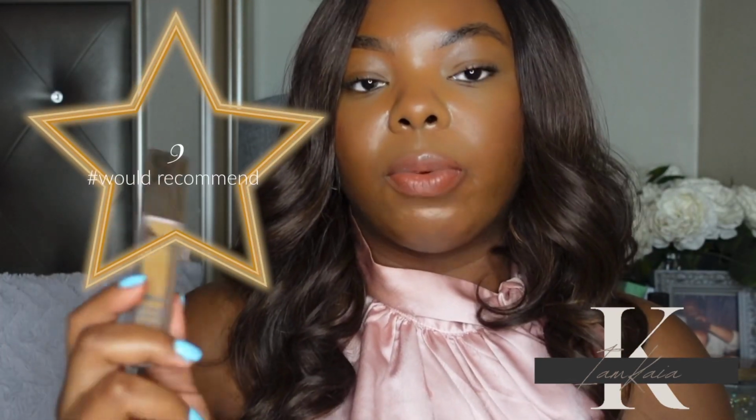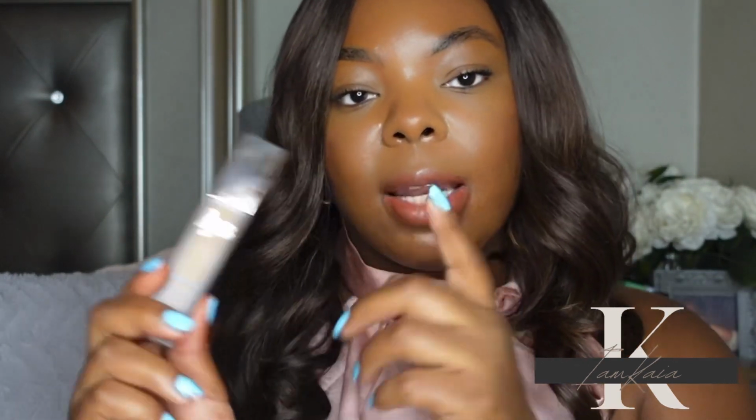I really like this. Like, I'm shocked. I actually like this concealer a lot more than I like their foundation. I don't really care for the foundation too much. On a scale of 1 to 10, I'm going to give this a 9. And the reason why I'm giving it a 9 is because it did crease on me, and it creased on me within 15 minutes of having it on. Now, maybe if this would have creased on me within like a couple hours, it probably would have got a 10. But the fact that it happened so quickly, definitely I am giving this a 9.